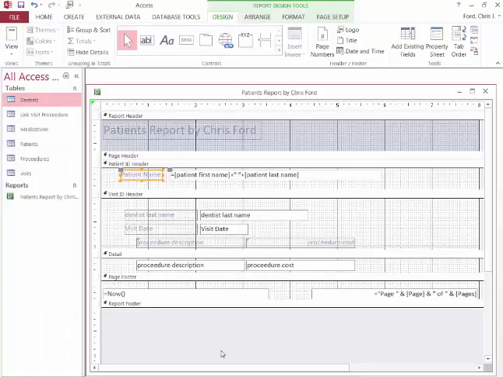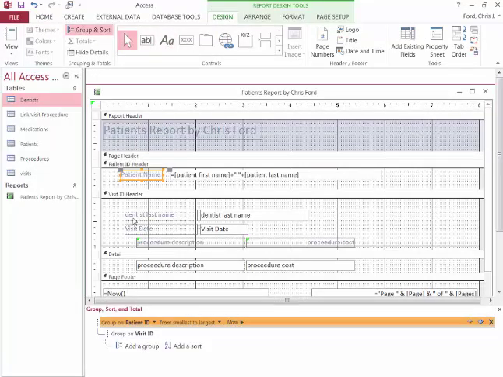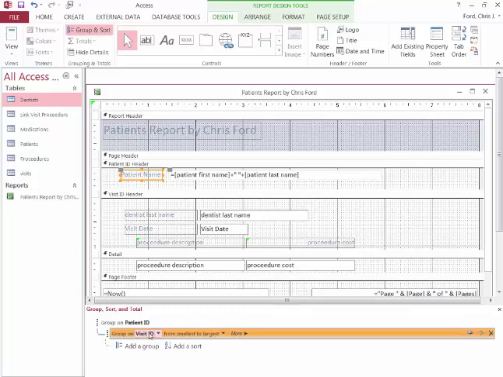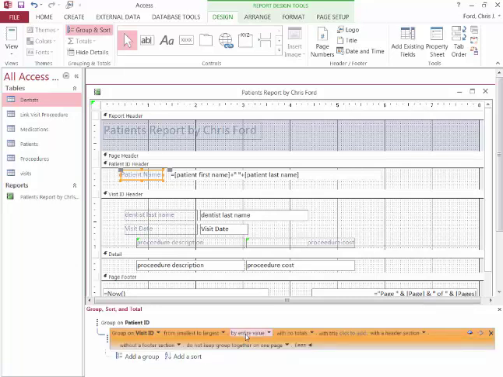When I go to Access and we do our grouping and sorting, I have 2 choices. I can put in this total based on the patient ID, or I can put it in on the visit ID. For this particular report, you want to be careful that you use the visit ID. If you use the patient ID, it's going to work, but it's going to give you a different total than the one that was asked for. So I'm going to go down to visit ID. I'm going to say more.